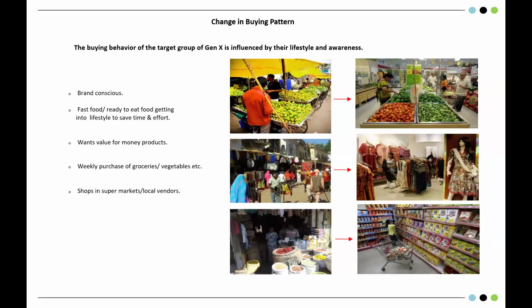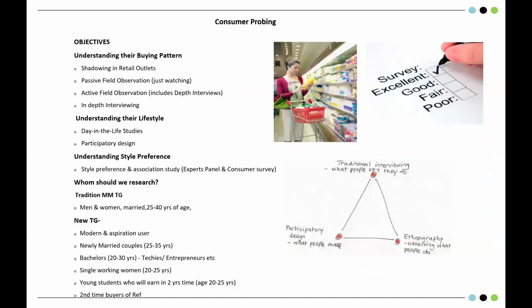So there was a change in buying pattern. Imagine that time there was a change which was happening from unorganized to organized. Okay. So from a Sabzi Mandi to malls. So this was happening even for clothes, even for spices, for everything. There was a change in buying pattern. Yeah, we had to study the change in buying pattern.